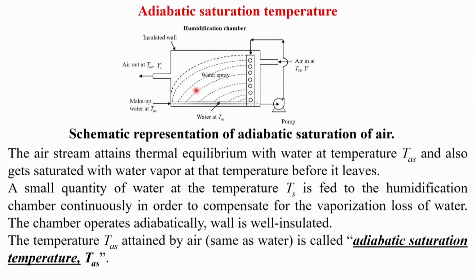As some amount of water is evaporated while maintaining the entire chamber at TAS, some amount of makeup water is fed at TAS to maintain the temperature of the entire chamber. So, this temperature TAS is called the adiabatic saturation temperature. We will discuss in detail what the adiabatic saturation temperature really is.